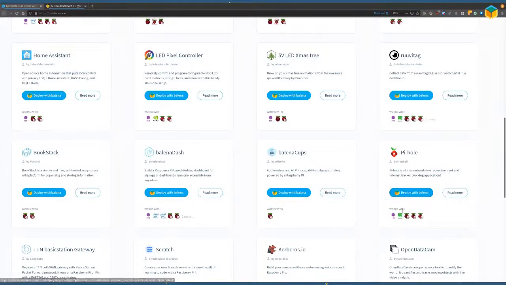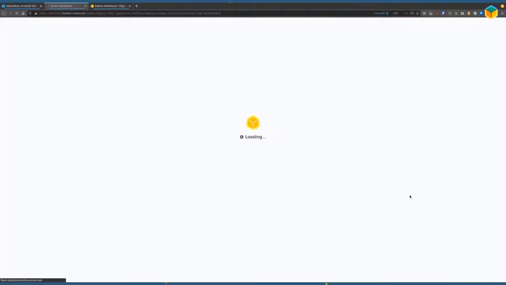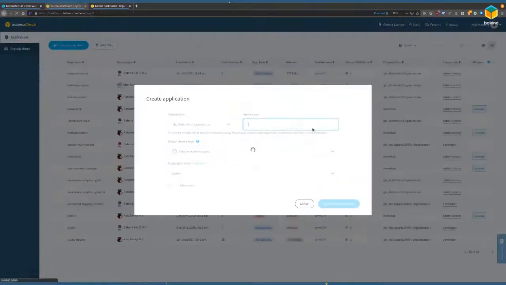NanoPi? I didn't realize that had an Ethernet port. I thought, oh, wait a minute, I'm thinking of the SOM version of it. Go ahead. It also works over wireless, though. It's not recommended, but there's no reason you couldn't run PiHole on wireless. It's not the way you'd typically want to run a network. Gotcha. Let's see what this deploy gets us.